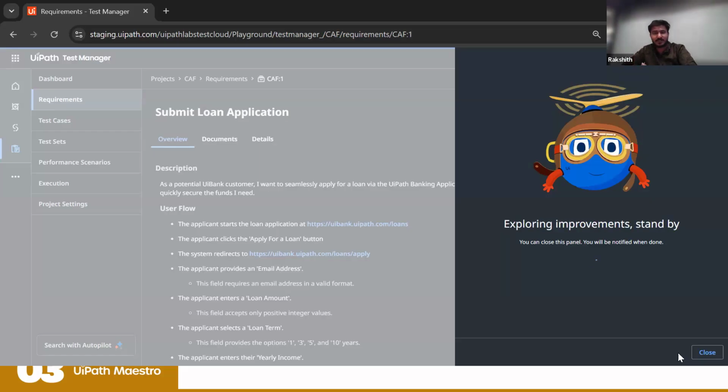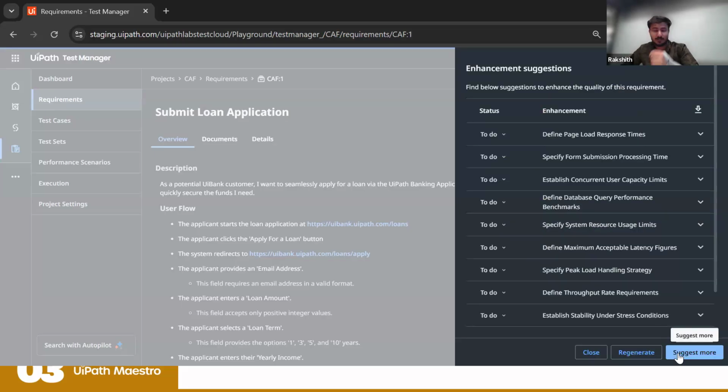Okay, this is what is missing in your requirements. This is what you can add. This is what is available. This is what you need to do. If you feel that, okay, this is what I need to test, you can always try to add those requirements. And depending upon the internet and all, it will generate very quickly. But today I'm facing some internet issue, that's why it is taking some time. But it will take hardly 10 to 20 seconds only. So okay, now it got generated.